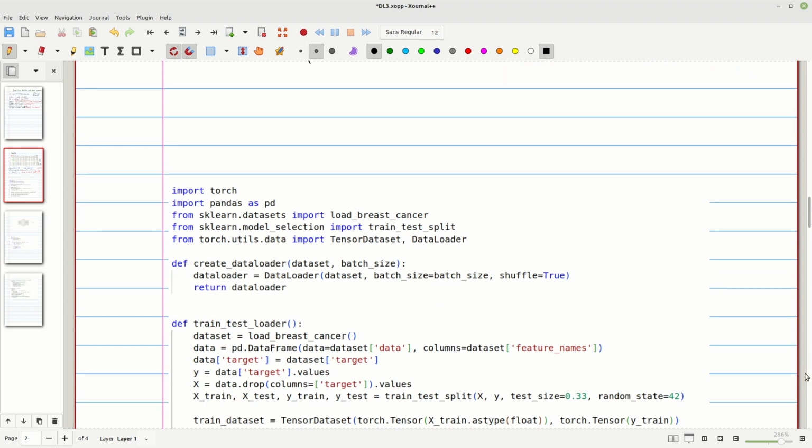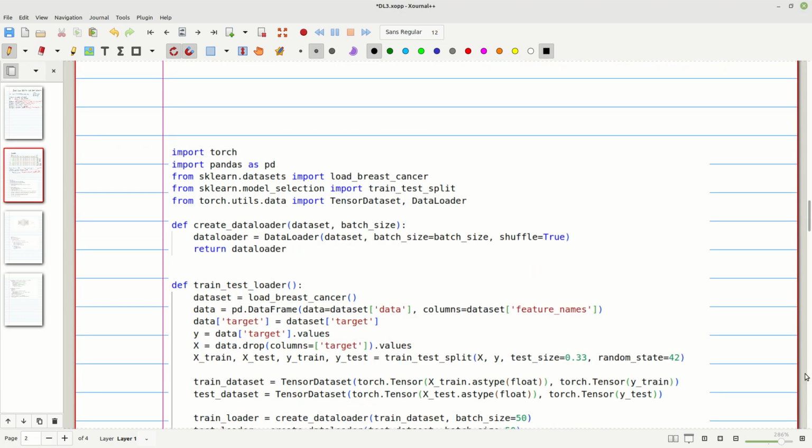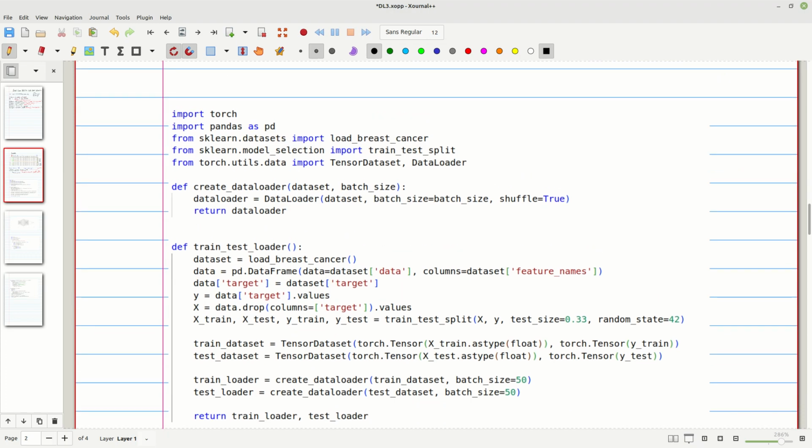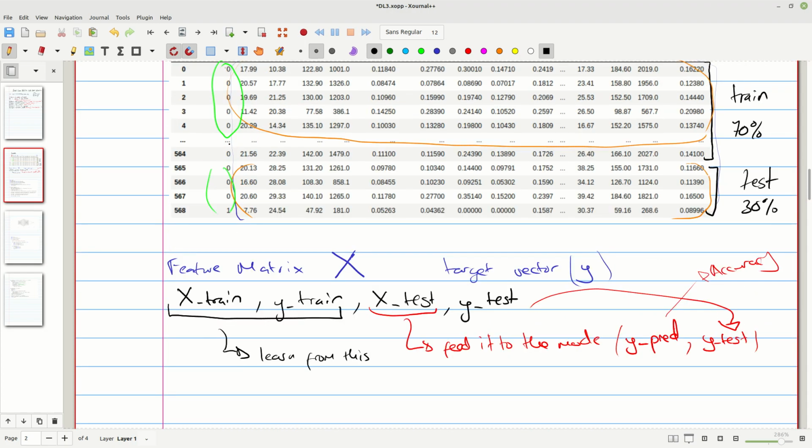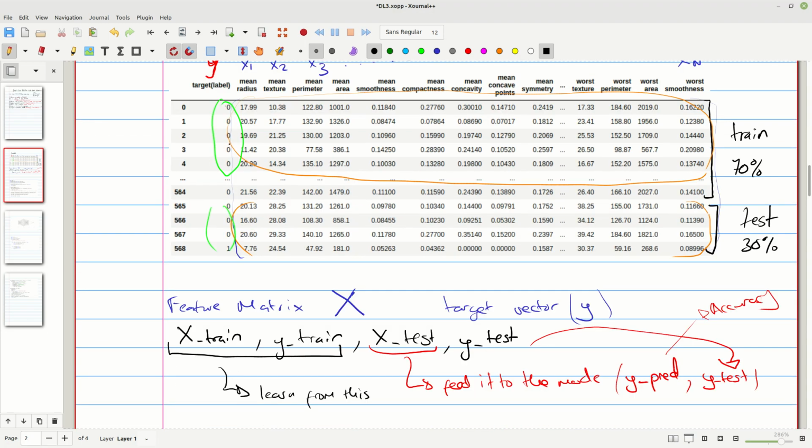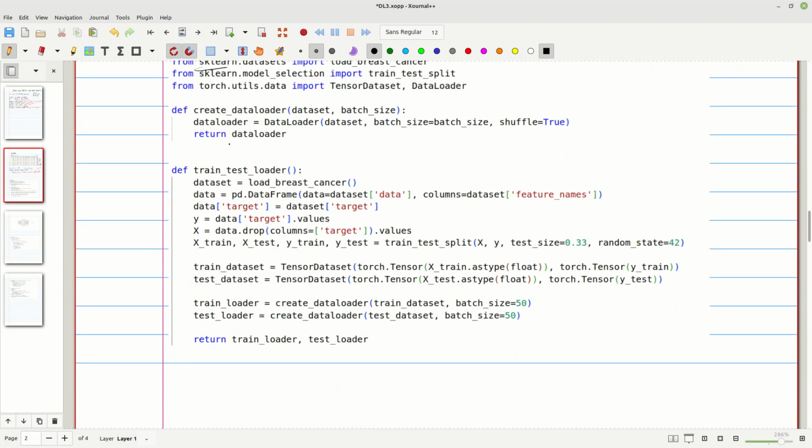So let's look at the code itself. Essentially, we're going to use the Torch library, right? We don't actually need to use the pandas library here, but in any case, if you want to have a better visualization of the dataset, you could. And then we can use sklearn. The part that we need to focus on here is that we're going to have X train, X test, Y train, and Y test.